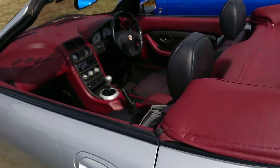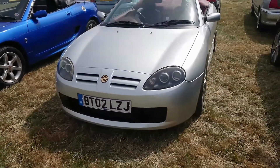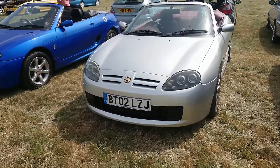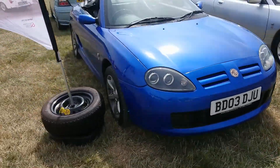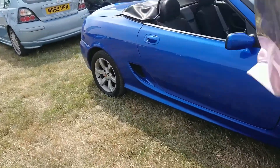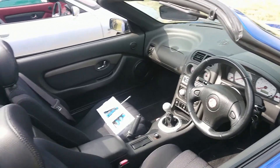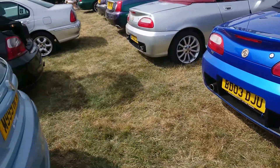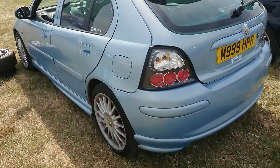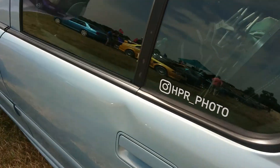2002 MG TF with the rare red interior — most of them were black. This isn't a car I've had on the channel, but it's one of two in the same family, and the other one — a 2004 TF115 — we have had on the channel. Like this TF135 from 2003, which belongs to Constable Bailey, who is about to have more cars on the channel. Let's tell him he's left his keys in the car. Both are excellent cars to drive. This one's owned by a gentleman who runs an Instagram called HPR Photo. Never one of these ZRs — another 160, there we are.